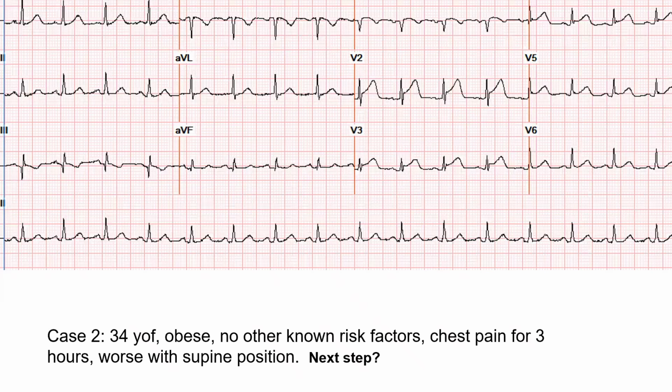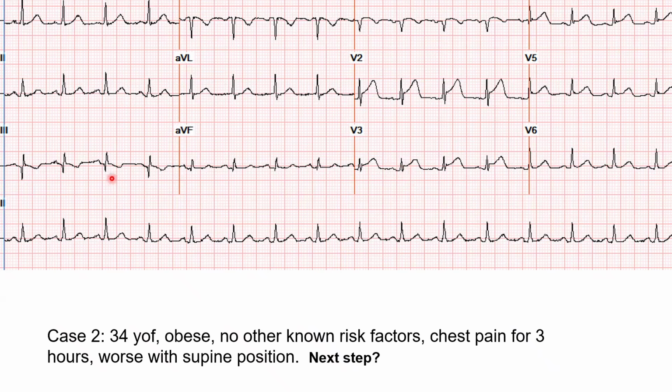This is another case. A 34-year-old obese female presents with chest pain for 3 hours, worse in the supine position. Even though she's only 34 years old, this EKG has many subtle STEMI features. You have subtle anterior ST elevation with a shrinking QRS and T wave that approximate the QRS size, especially in leads V2 and V3. You have an ST that is only about 1 millimeter elevated in lead V3, but that exceeds 50% of that small shrinking QRS. So ST that exceeds 50% of a shrinking QRS is very concerning for STEMI.